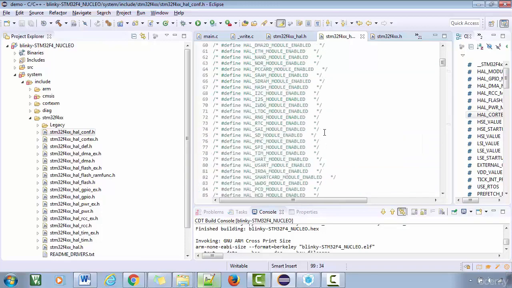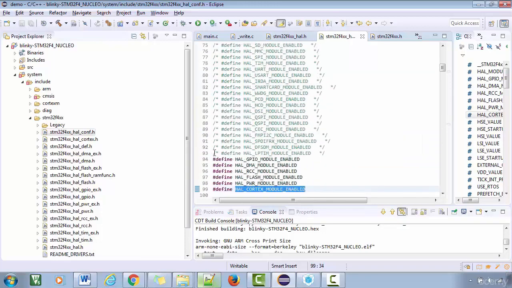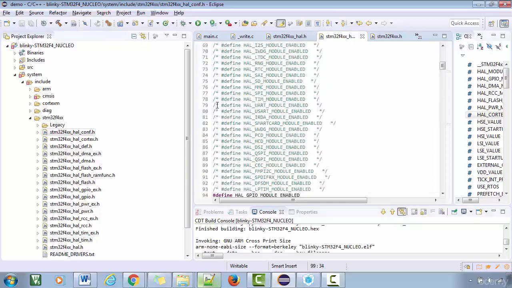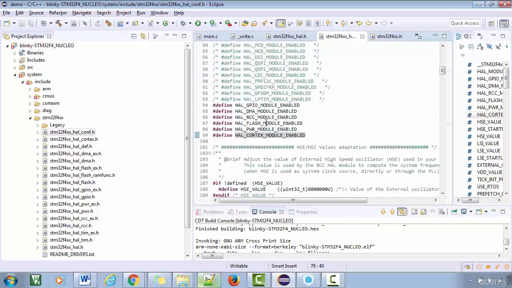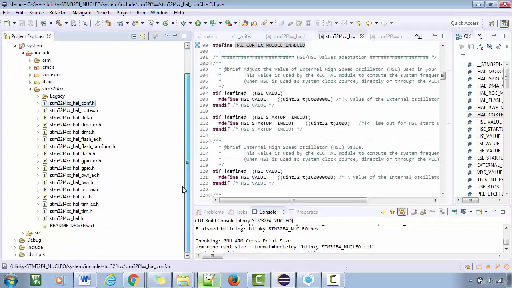If you want to enable, let's say, UART, then you have to uncomment this option. Which option? The UART option here. You have to uncomment that, and you have to add that driver here, okay. So that we will see later how to do that, okay.